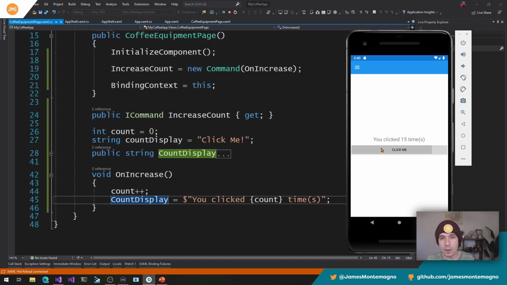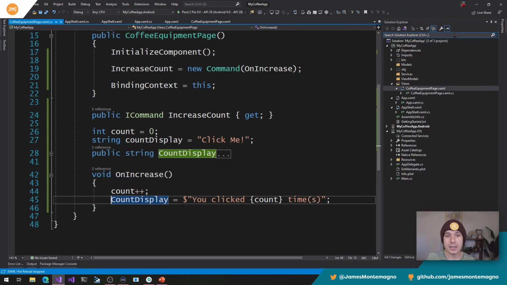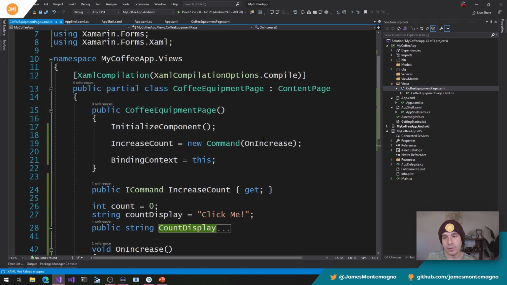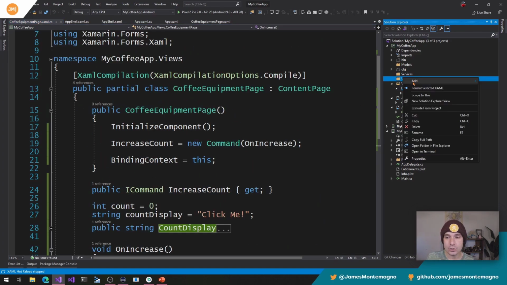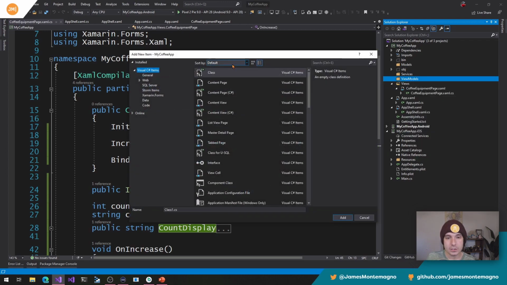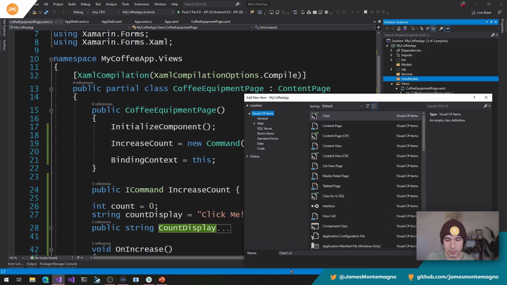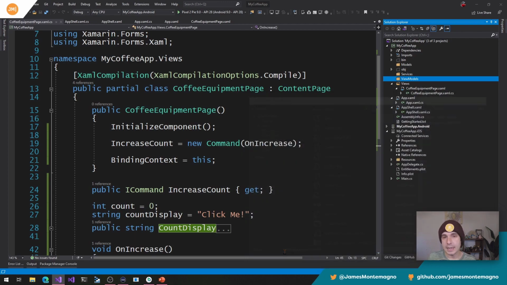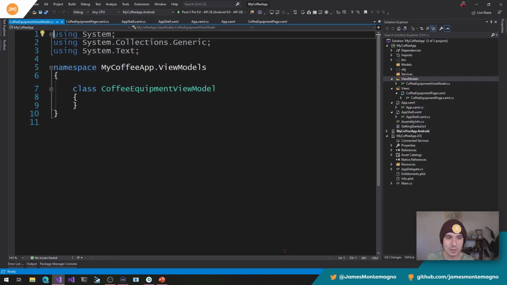So here comes the power of it. Right now, we just got started. Everything is inside of this file. Let's go ahead and add a new view model. I'm going to say new item. And this is called our coffee equipment page. So I'm going to call this our CoffeeEquipmentViewModel. I like to sort of name my view models the same as my page. I have a CoffeeEquipmentPage, CoffeeEquipmentViewModel.